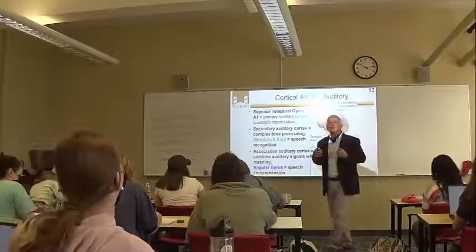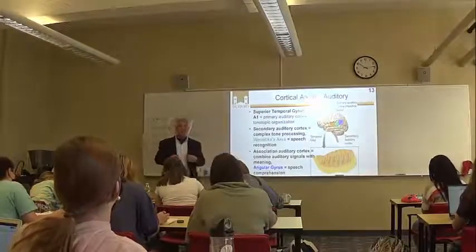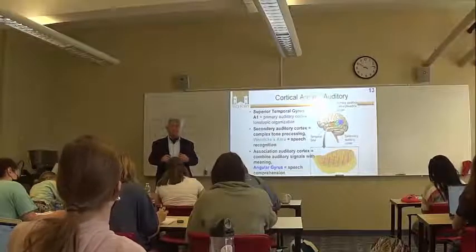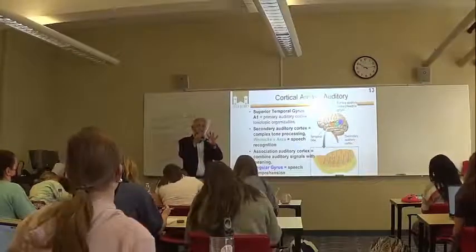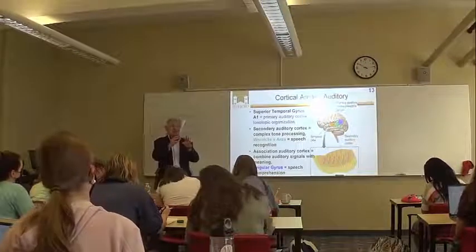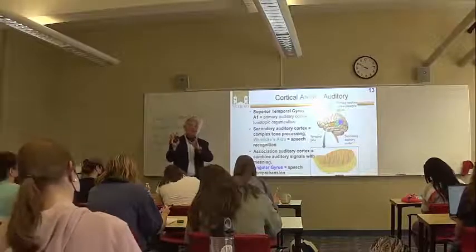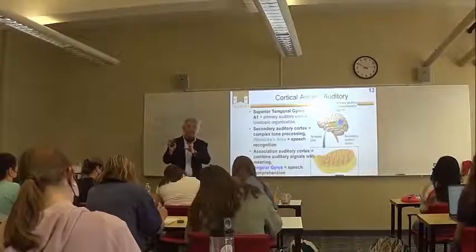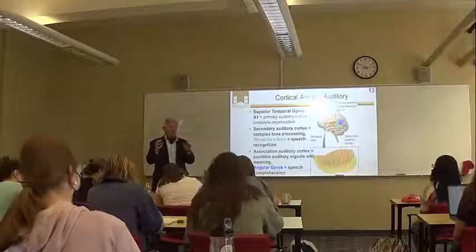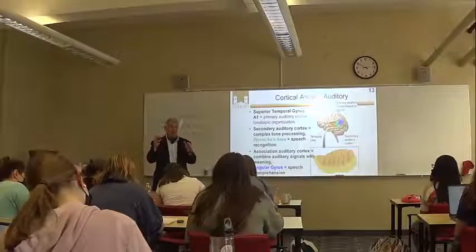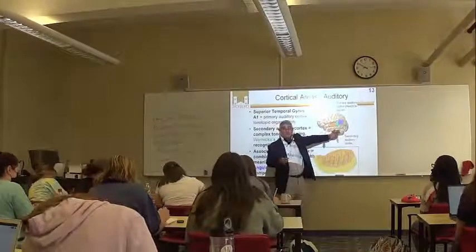Yes? So you're saying like when the sound's coming in, its first job is to do the frequency, like that's the primary job that it has, and then it goes and does the auditory cortex? Yes, so the brain says, hey, that frequency is somebody talking. I need to, in order to understand that, send it to this specialized area that does speech recognition called Wernicke's area. And then once Wernicke's area recognizes the frequencies that make up the word apple, right, then it's going into the temporal lobe and grabbing what does apple mean? What does it mean?